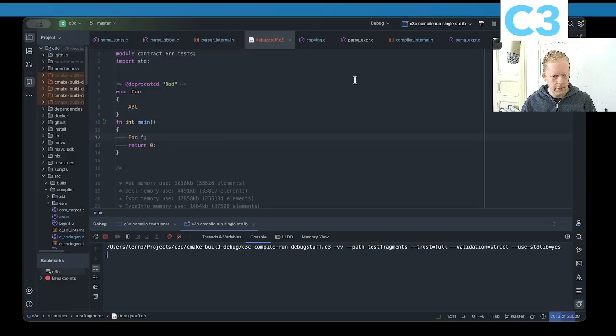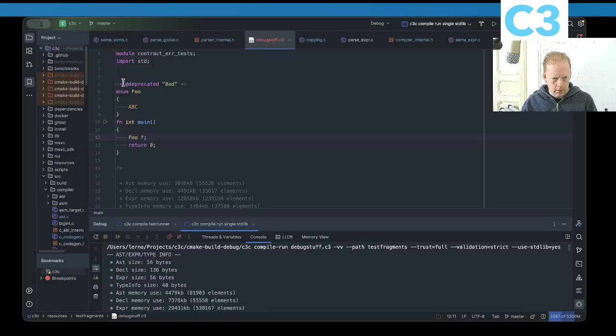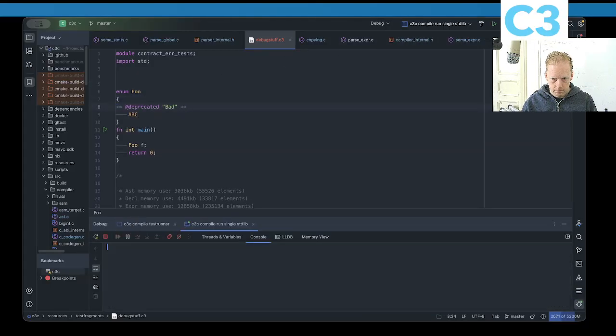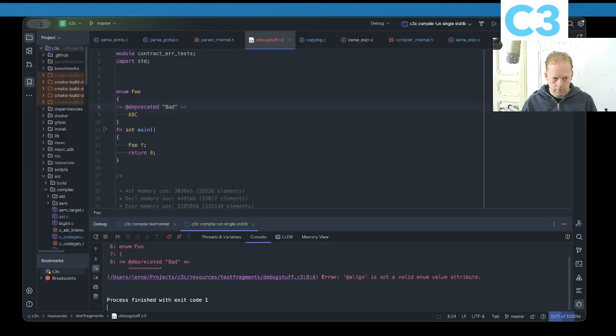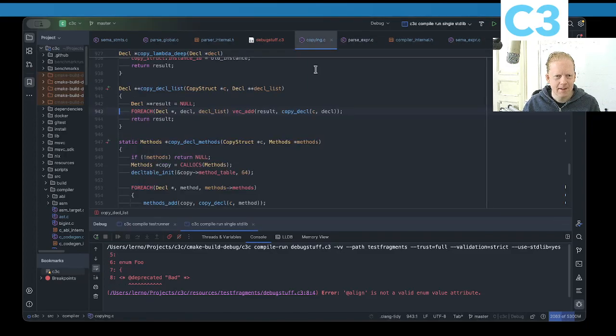So I don't know if I did this, and did I get an error? No. If I do like this, I probably will. Okay, a line is not invalid. Okay, I guess I did that wrong, right?